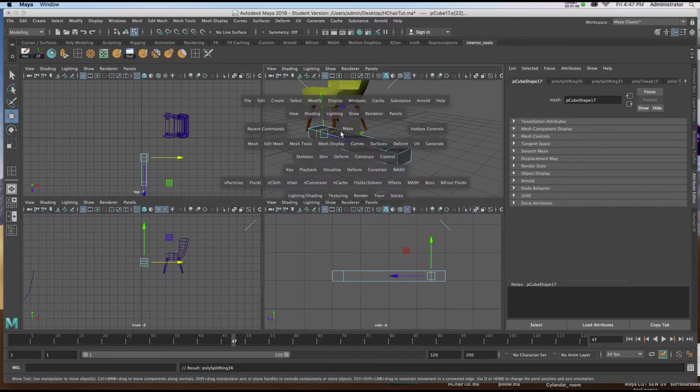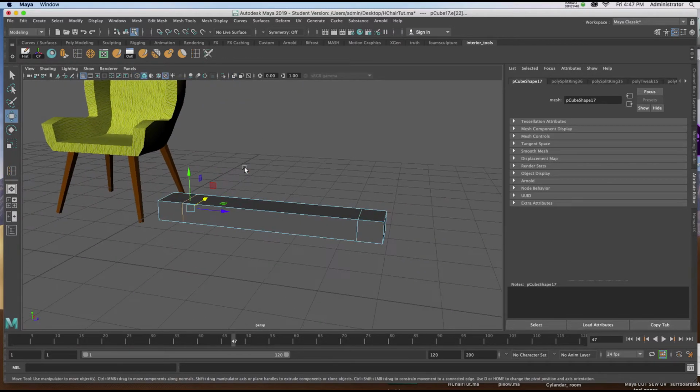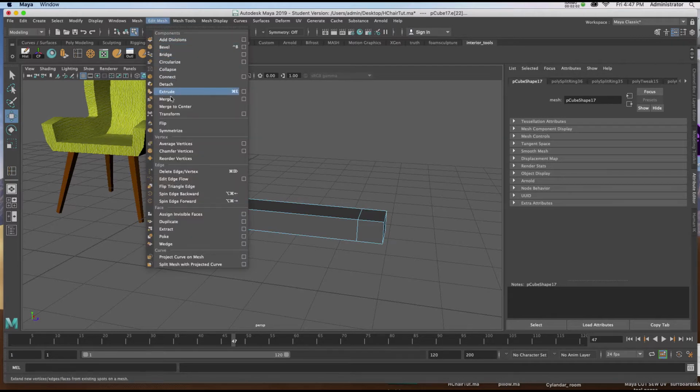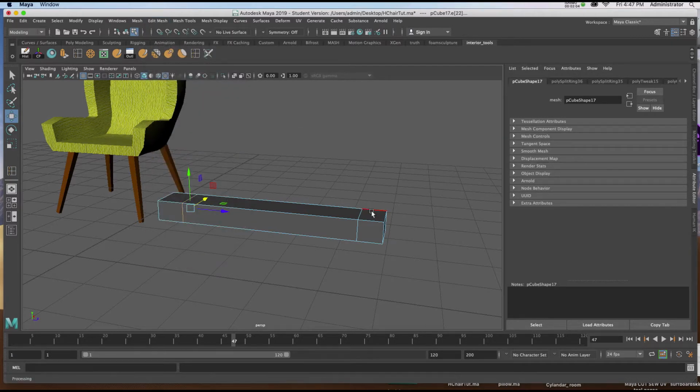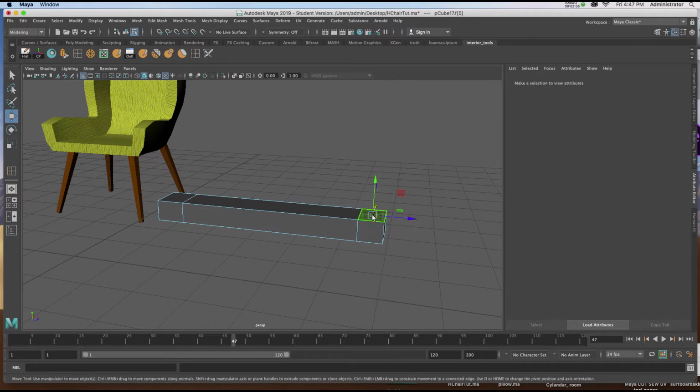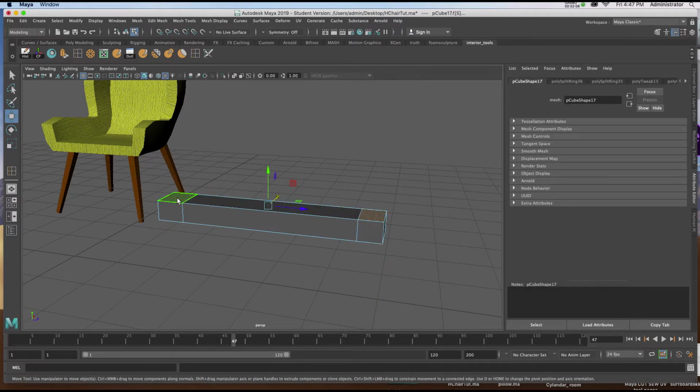I'm going to go to my perspective view, and we want to add the two pieces that are going to make this look like a big U. I'm going to be using the extrude tool. Now the extrude tool is this elongated orange cube on a white plane, and it can be found under Edit Mesh, Extrude. I'll right click, I'll choose face, I'll select this face and that.